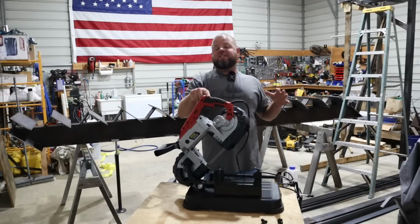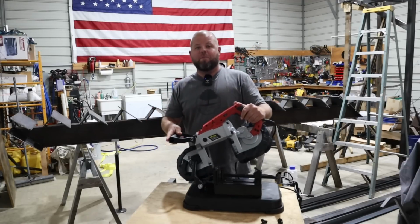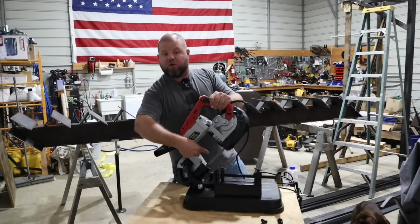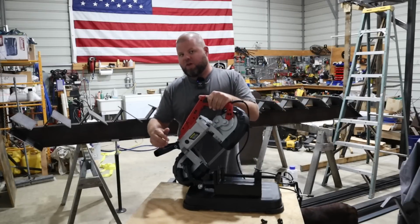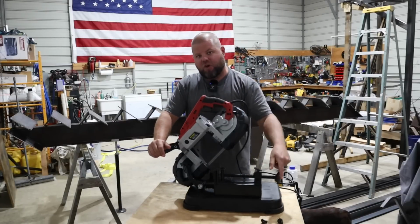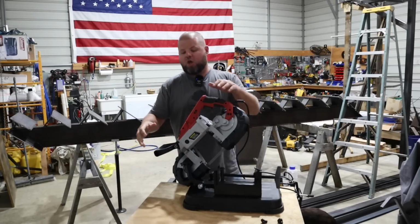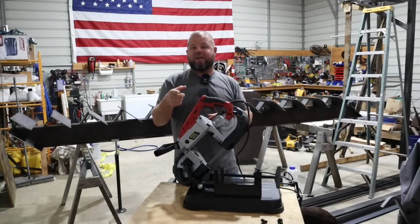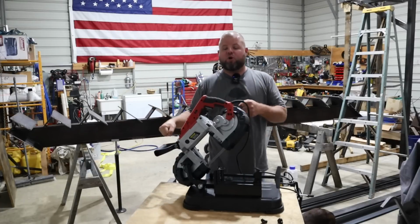So a lot of y'all have seen these types of saws, but maybe not in this form right here. This is what's called a portaband, or portable band saw. As you can see, it's got a metal cutting band blade, that's why they're called portabands. The cool thing about this one is it's got a stand with a clamp much like a metal chop saw does, or you can unbolt this and completely remove it. You're going to see me do that coming up in just a few minutes, and you can use this as a portable cutoff saw.